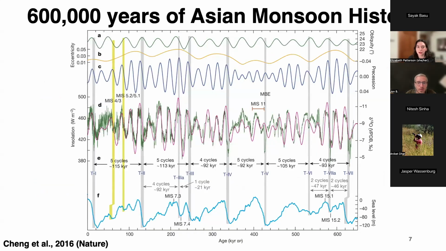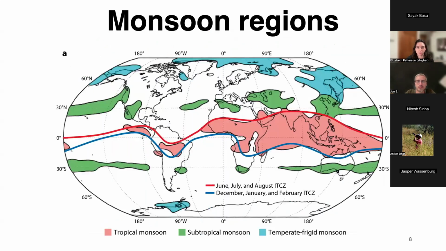And with these stalagmite records, the Speleothem community has developed these really robust records of hydroclimate. Here's a really famous one that I'm guessing many of you have already seen before, from a Speleothem record from China, over 600,000 years of Asian monsoon history. So that's the green curve here in the middle, where we see oxygen isotopes tracking really nicely with insolation change. And in general, there are a lot of really amazing speleothem records from monsoon regions, just broadly.